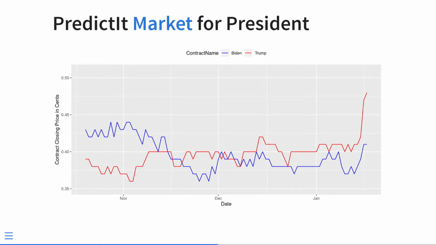Nowadays, we have futures markets. So PredictIt, among other websites, is a site where you can pay some amount of money, and if Biden ends up winning the presidency in the November election, you get $1. Or you can bet the other way. You can pay some amount of money, and if Trump, or whoever the Republican nominee ends up being, wins, then you get $1. And you can see the price for these futures contracts evolving over time. Currently, the price for Biden is 41 cents. So if you buy the ticket and Biden wins, you get $1, but you have to pay 41 cents to do it.